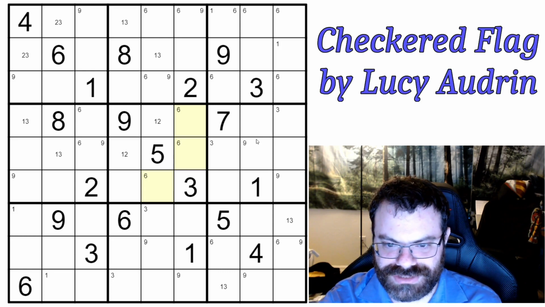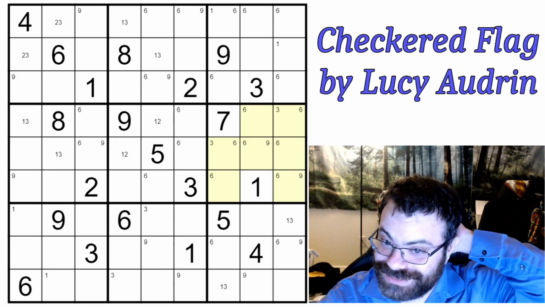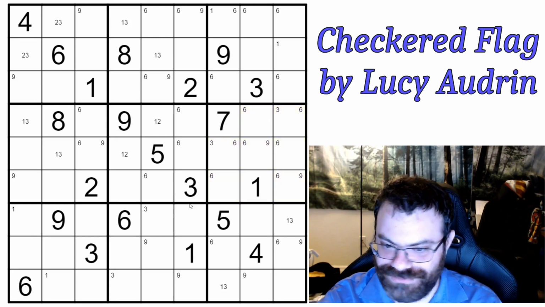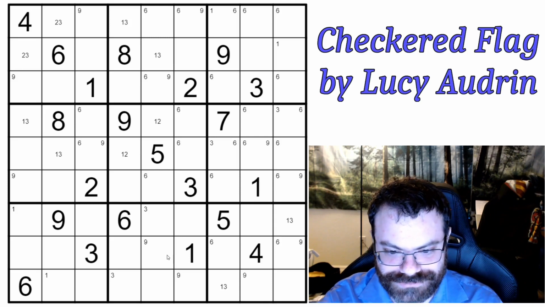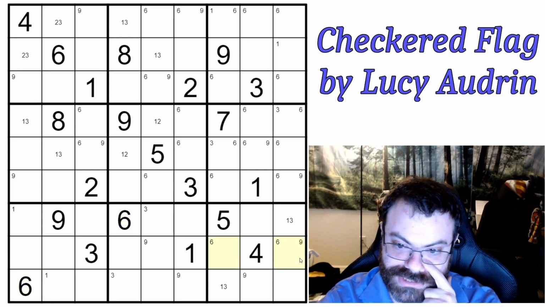And in this box, literally every open cell can be a 6. No, there are no 6s looking in. So you're probably asking, how the heck are we getting a swordfish? Well, just wait. And that's it. So this box, boxes 7 and 8 already have 6s in them, and we already did box 9.